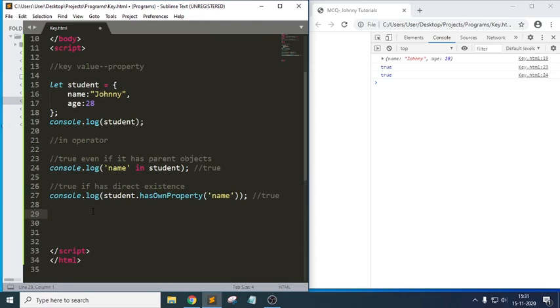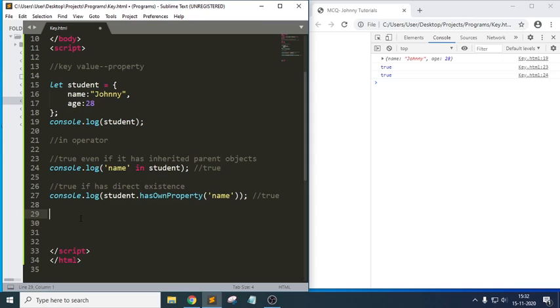The in operator checks the parent object and ancestor properties too, since properties are inherited. Whereas hasOwnProperty checks only the direct property existence. So it has returned true in both cases here.